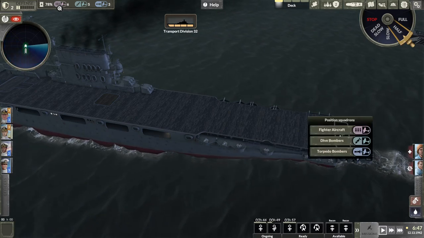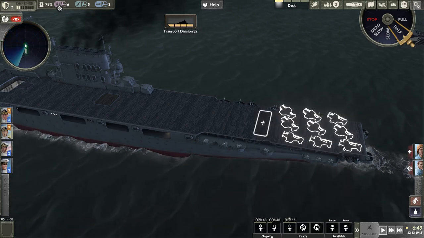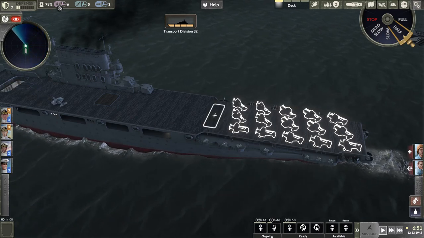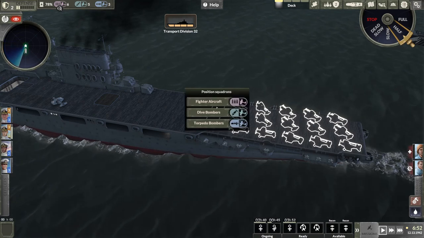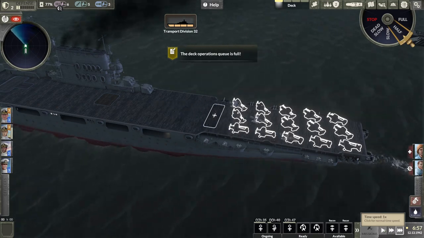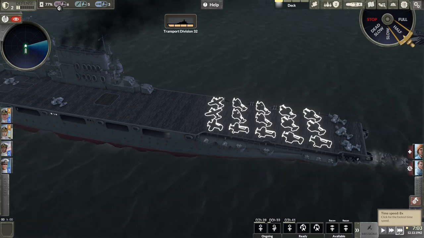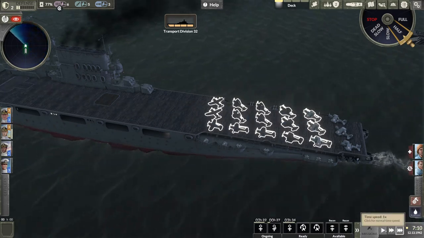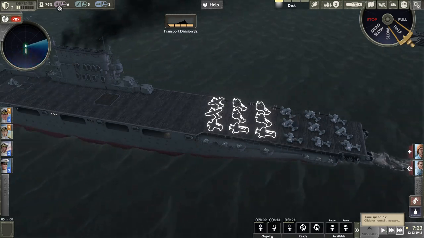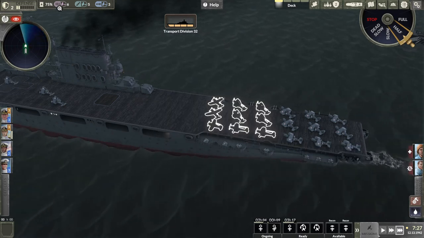Do I even have three torpedo bomber squadrons left? Torpedo bomber squadron on the deck. Apparently I do. Two dive bombers. And a fighter, right? Yep. Issue a torpedo bomber squadron on the deck. Issue a torpedo bomber squadron on the deck. I'm gonna get hammered in this. Issue a dive bomber squadron on the deck. Seriously?